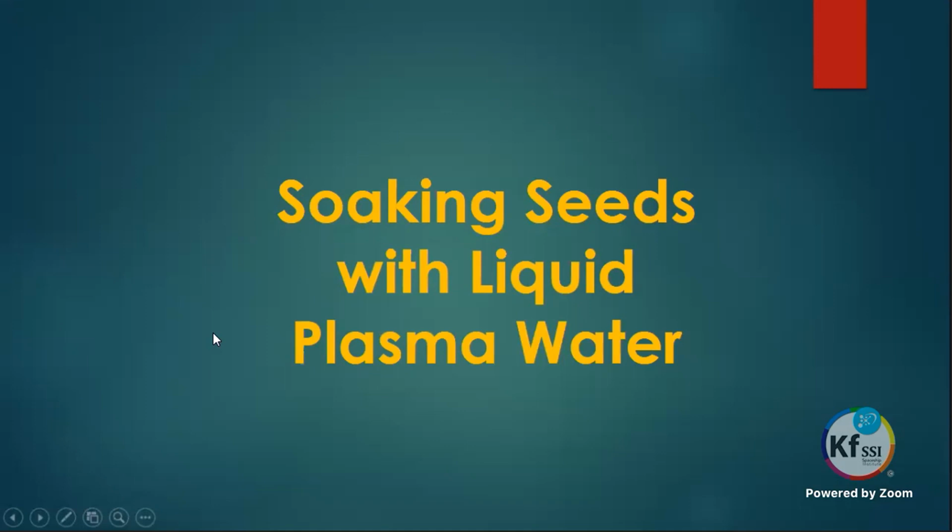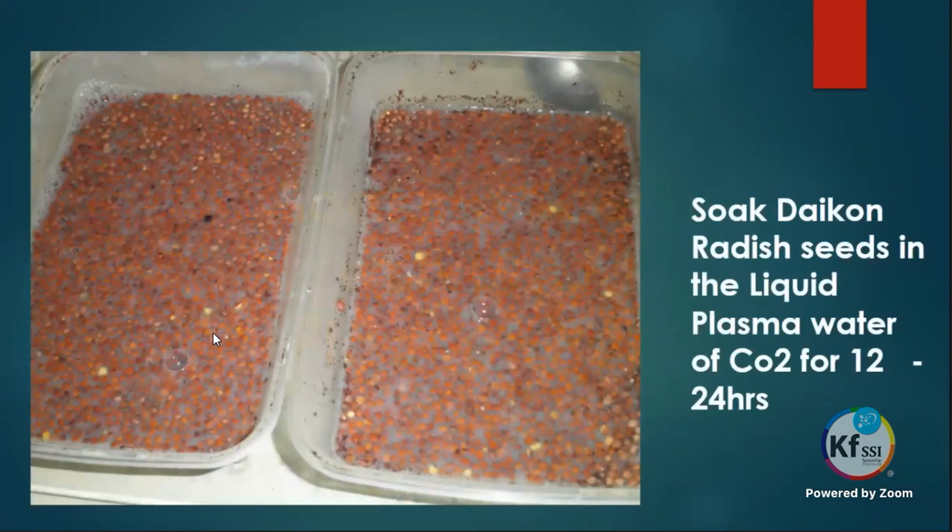Okay, so the next section was essentially as we moved on to soaking the seeds in the water. Here we have our daikon radish seeds that we use, and we just soak them in water for 12 to 24 hours. At the moment, we just do it overnight. And then we seed. Because they are the bigger seeds, it's a lot easier to work with. One can just soak them and then rinse them, and then you're able to seed them a lot quicker and easier.